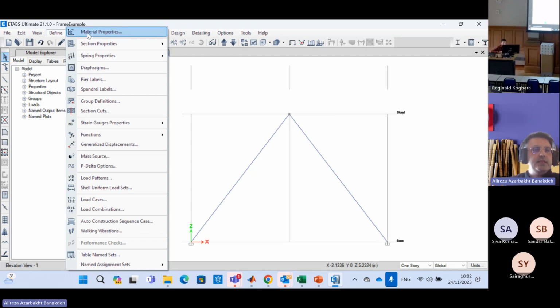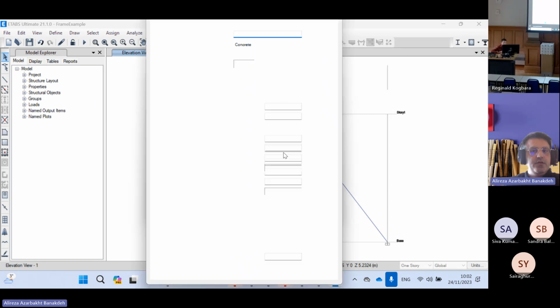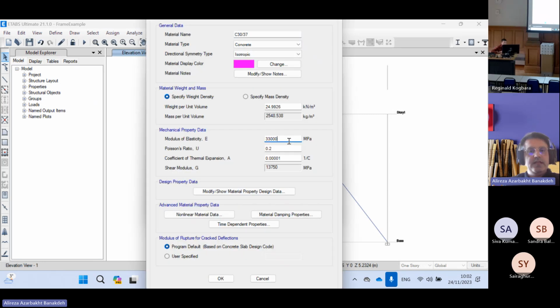We just went to the material property and created the material. This is my modulus of elasticity, 330 gigapascal in this case. It can be 300 or 250 or 400, whatever. My case is a concrete C30/37. This is the grade of my concrete.